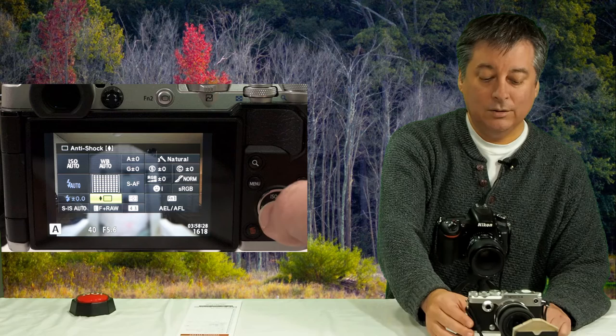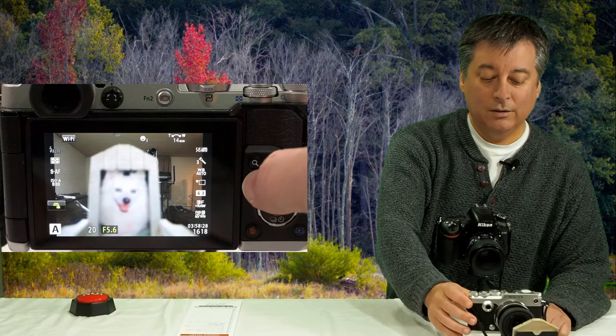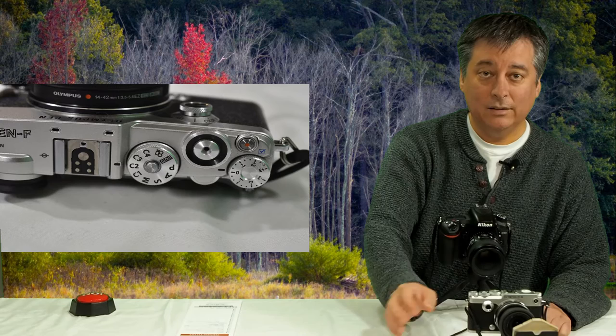It's already on the shutter mode icon, and I'll change that to silent, which is the little square with a heart. Click OK. And then I'll go back into the menu, assign custom modes, scroll down to C2, click OK, click OK, and now C2 is set to silent aperture priority.